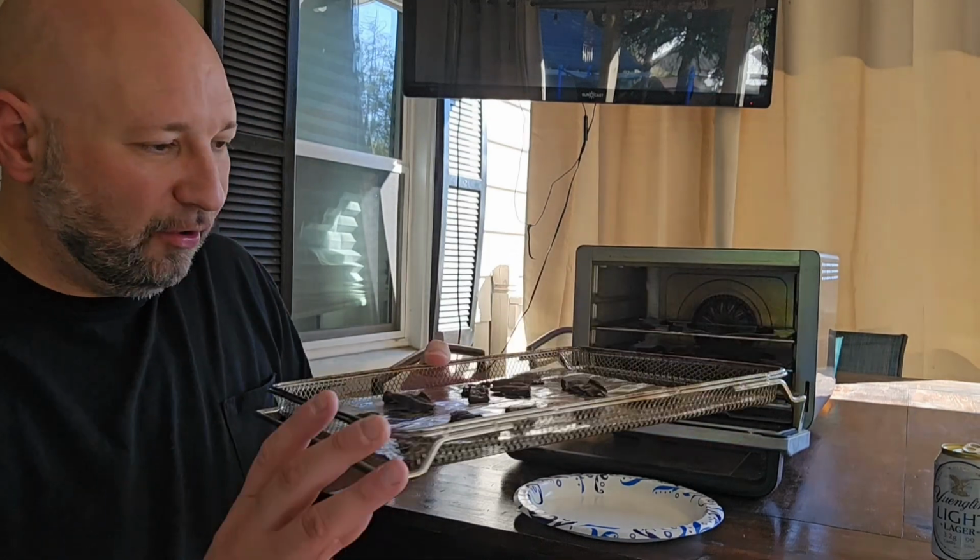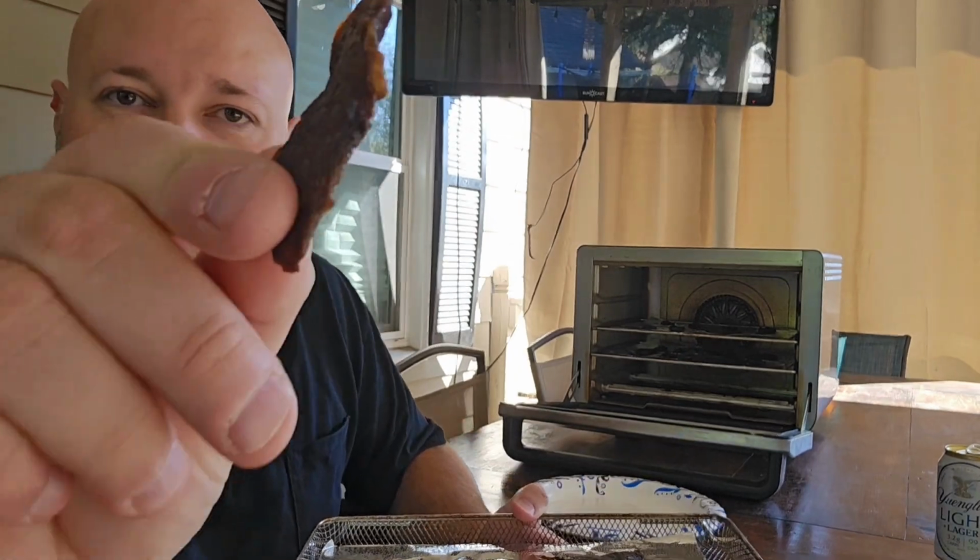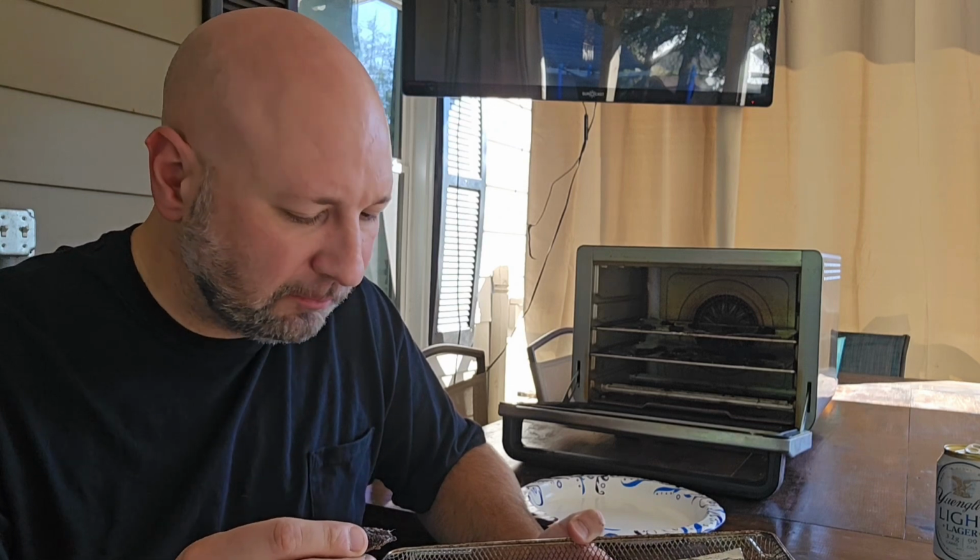So here is the final product. Look at that. Oh yes. Oh my, nice and tender and juicy, so good. This is good jerky. The flavors are there. I taste the bourbon actually. I taste the flavors of that Lancy bourbon. Oh my god, it's so good.